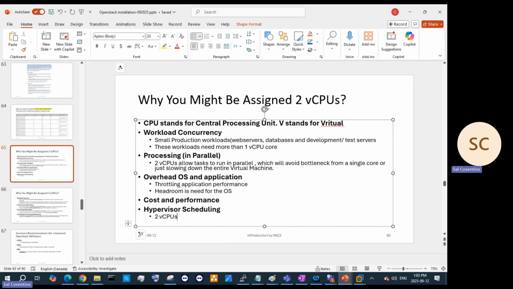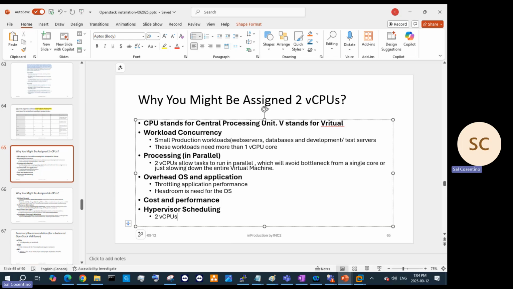So in hypervisor scheduling, when we do assignment to vCPUs, this is important, especially when you're assigning these two vCPUs. You want to be able to give flexibility.